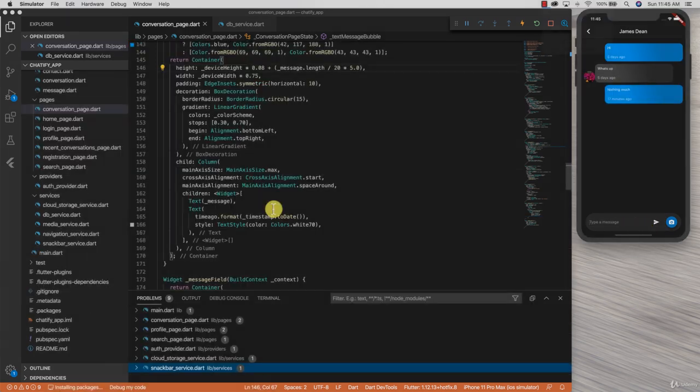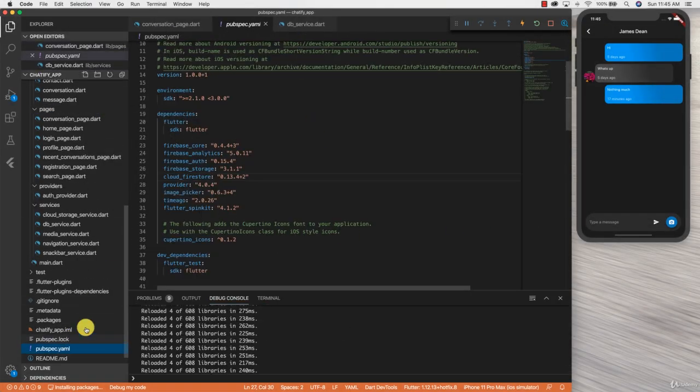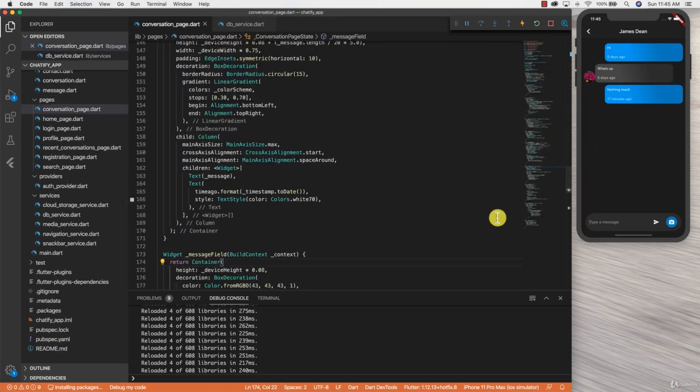and we got an error. Okay everyone, so I found what the error was, and there's no error in our logic. All we have to do is go to our pubspec.yaml file and update our Firebase core version to this version, and update our Cloud Firestore version to this version. And with that, you can rebuild the app and the issue should be resolved.